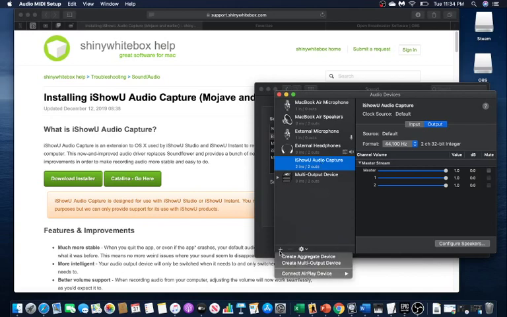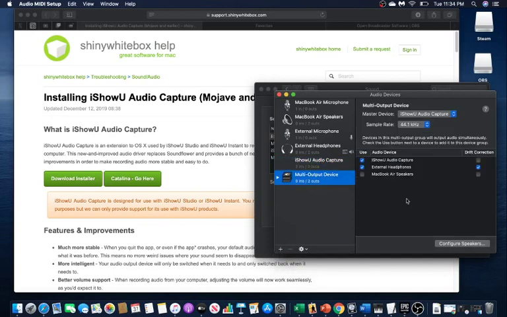And what you want to do is create a multi-output device. This will show up. For the master device, you're going to click the audio capture, not external headphones, and basically just leave that the way it is. I have a MacBook Air, so I'm just going to leave that. Based on the guy's video, I just left it that way. Select the capture and external headphones. You can put this, but here's the problem. When you have this selected, it's going to be playing through your speakers and your headphones. So I disabled that. And basically, you leave this like this. Just get out of that.